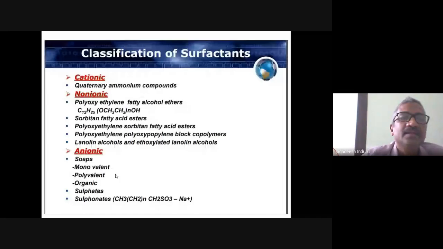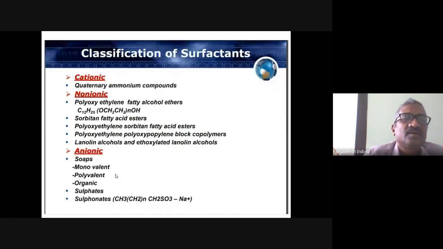So these anionic, cationic, and non-ionic wetting agents and surfactants, which we have already seen, are classified and given as examples here. This is given a little extensively because you are going to choose from them for your project. You need to know a wide variety of them. You know them in B.Pharmacy itself, but I have placed them here. The cationic surface active agents are called quaternary ammonium compounds. Non-ionic ones include sorbitan fatty esters, polyoxyethylene fatty alcohol ethers, and polyoxyethylene sorbitol fatty acid esters.